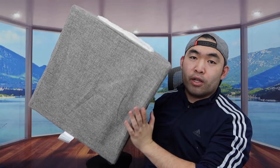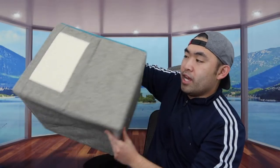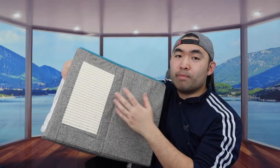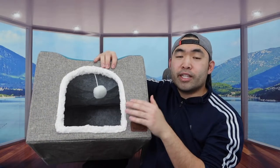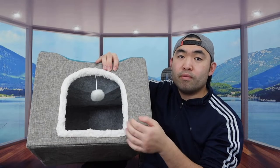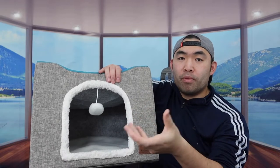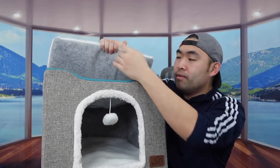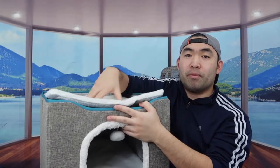When you look at the bottom, this is what that part looks like. Here's what the side looks like, and here's the back, and here's the other side. I'm assuming this side is like a scratch pad, which is really cool especially if you get this for your cat. The one we got here is a gray color, but it is available in green and blue as well. Both the bottom and top parts have reversible fabric — one side is a softer material and the other side is a scratch-resistant material that probably also gives a cooling effect.